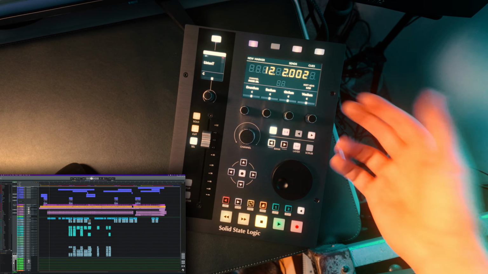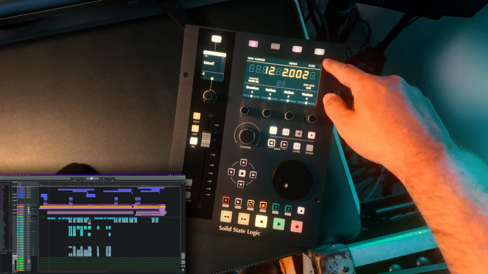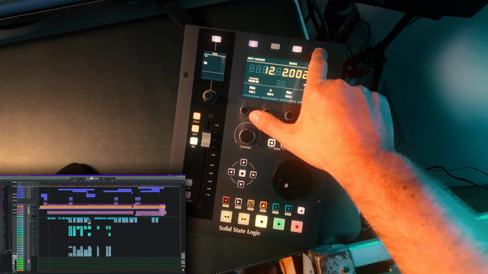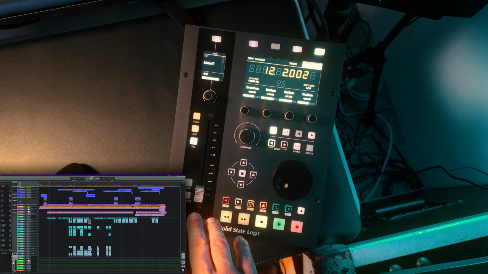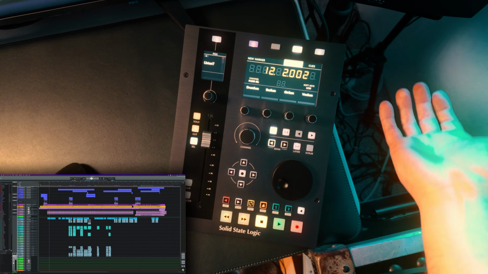And of course, you're going to start out with new marker and sends and cues. If you're setting up a new session, you're probably going to be setting up cues. Hold this down. You can pick a cue to mix from. You can flip faders and control that way. It's really handy. Same with sends. Pick a send, send number 1.